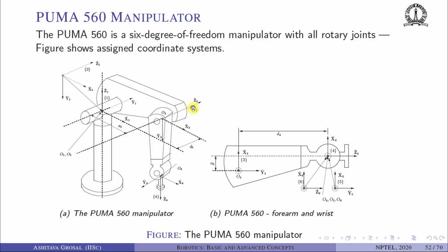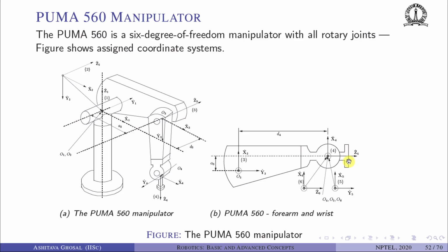So again, this is a special case. There are infinitely many common perpendiculars, so we can choose any one of them. In this example, X2 is this way, as shown here. Z2 is this way, Z3 is this way, and X2 is along the common perpendicular to this. Likewise, what is X3? X3 is the common perpendicular between Z3 and Z4.